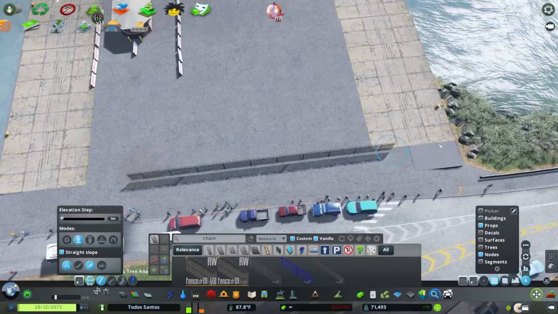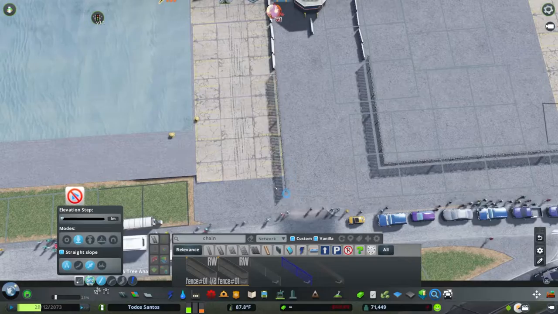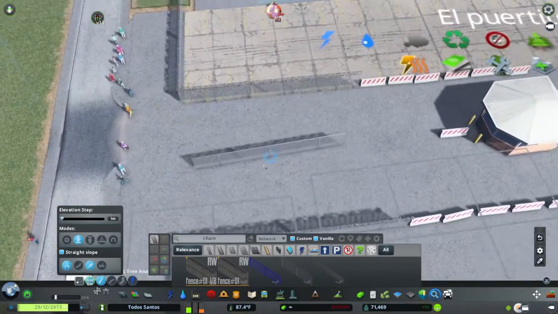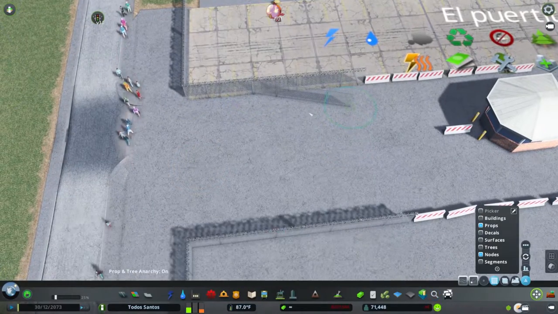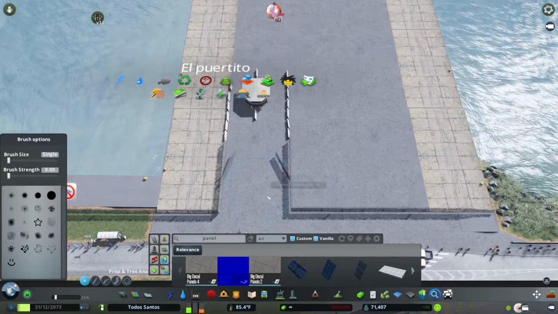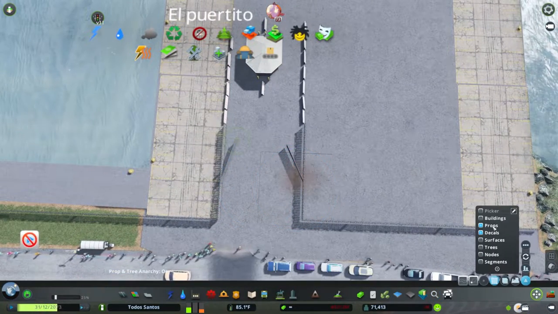But basically you use these parking lot assets that have this very nice faded look, and you put that along the edge of the dock. I'm not sure exactly what architectural feature of the dock that represents, but it basically looks like there's a different material at the edge of the docks, and this parking lot just replicates that perfectly.